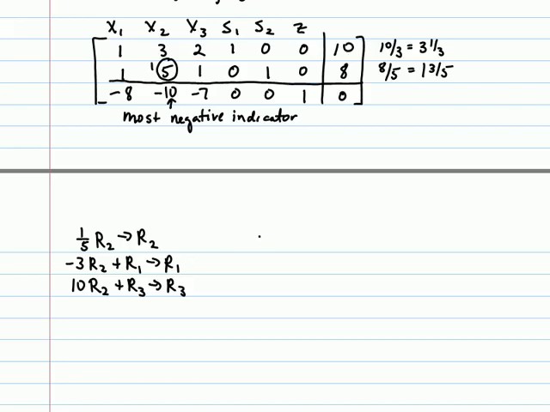Let's see what that would look like if we're going to enter that into our calculator. To do the multiple operation, we will use the times row function, and let's assume that we have entered our matrix into matrix A. In that case, we would say times row 1 divided by 5, matrix A, row 2.